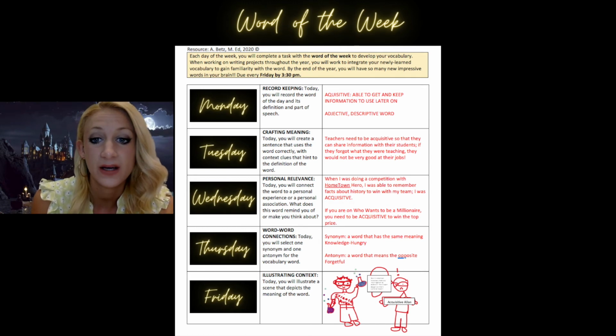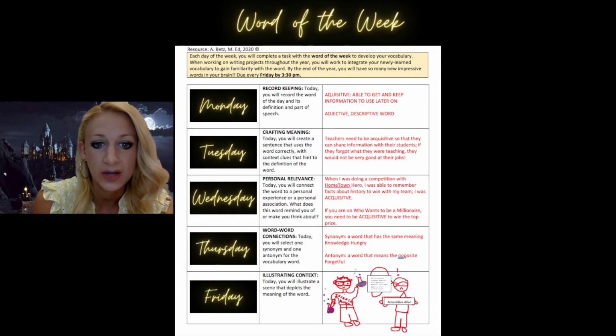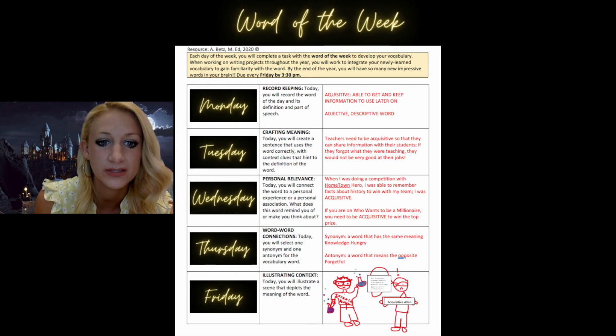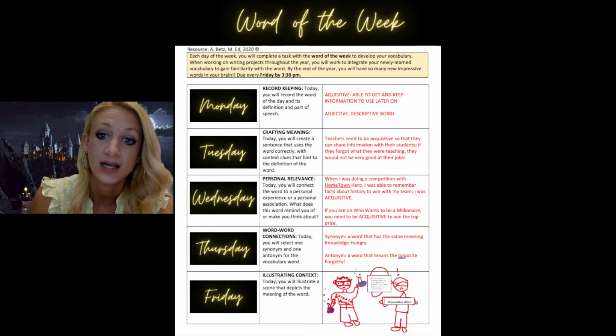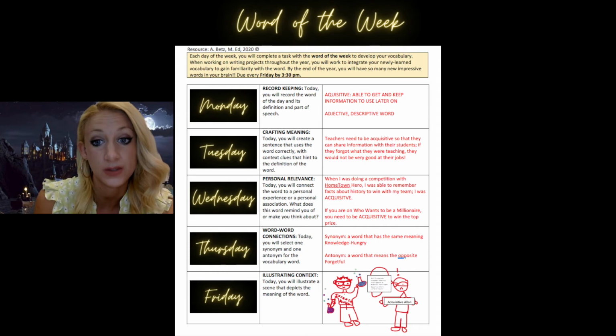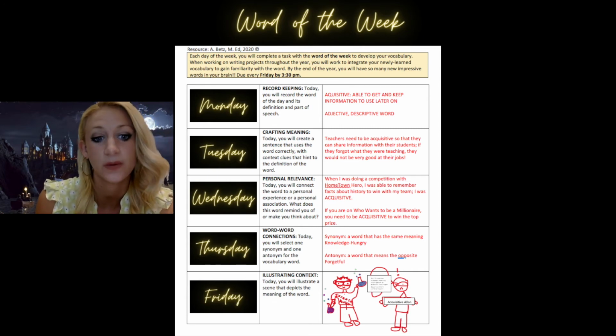So you could also think of a memory that you have where someone was acquisitive and it worked out really well. So I put here, when I was doing a competition with Hometown Hero, I was able to remember facts about history to win with my team. I was acquisitive. So you want to make sure that you're using your word every day in these boxes. So I created a personal connection there and I have my vocabulary word used. So then I would save it, and Thursday, you open up the graphic organizer and there's another task with a word. So Thursday is word-to-word connections.